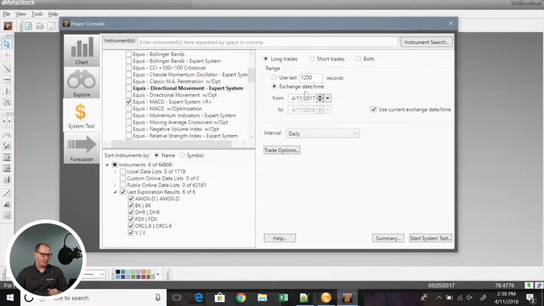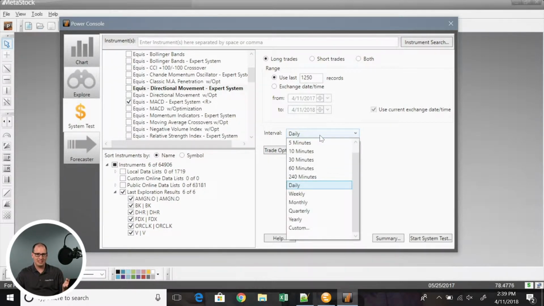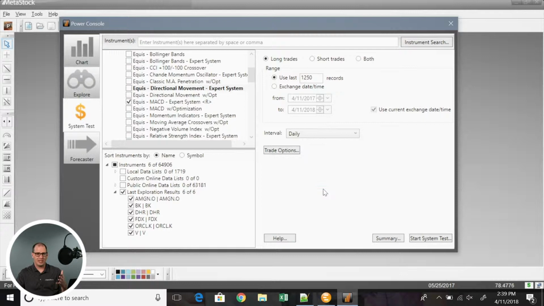You could also come in here and just set specific date ranges if you wanted to. If you wanted to test 6 months ago how it would have performed and break it out, you can do that. It's flexible enough to work that way. But I'm testing from today, since I have a buy signal today, back to see how I would have done. So I scanned for a daily setup, so I'm going to backtest daily. You can choose your time frame. You could do a custom time frame in here if you wanted to, but again, we're just going to do daily since that's the buy signal that we have.